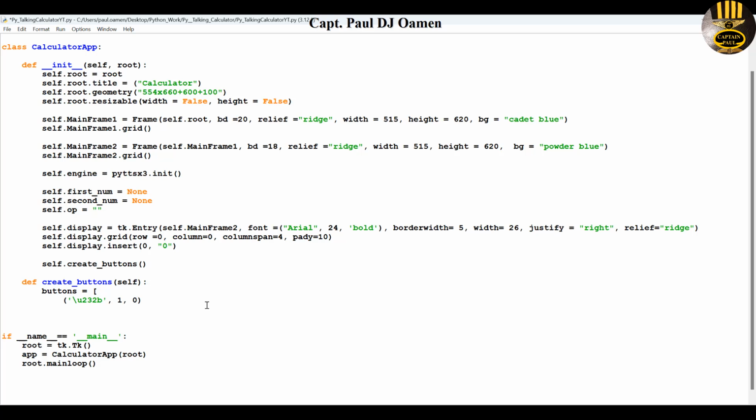Right. Okay, that's the first one, the character, the row, and the position. Next is going to be my CE operator. So let's enter the CE button. That's CE uppercase, and that's going to be in row number 1 and column 1.